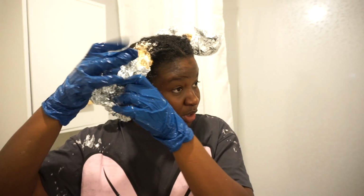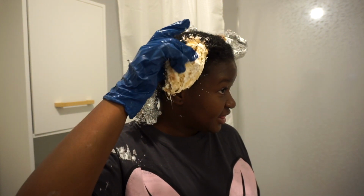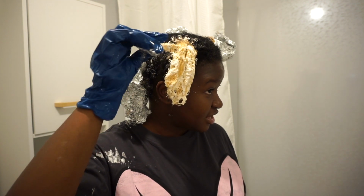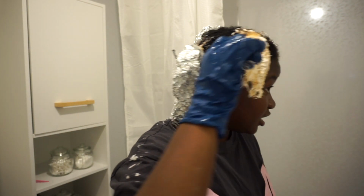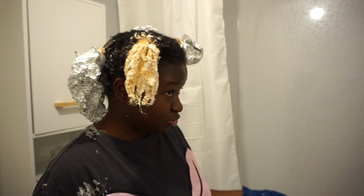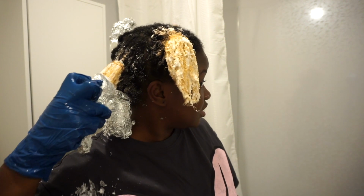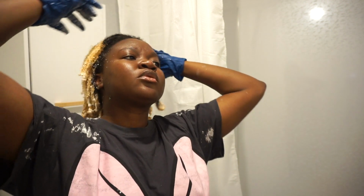So I'm just going to open one to see how much it is bleached, and I think I am happy with this color. It looks a bit yellowy brownish, but I'm going to dye this afterwards. I don't think that should be a problem. So I'm going to take the foil out of the rest of my hair and I'm going to wash it. Guys, we are going to wash all this off.